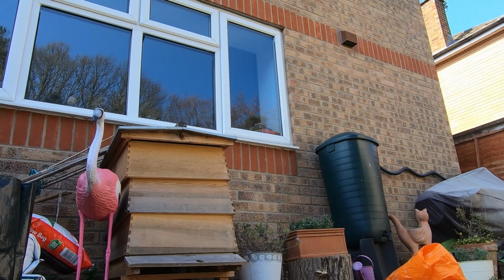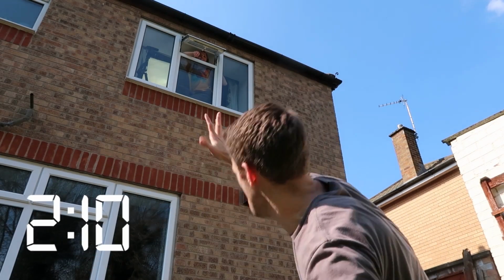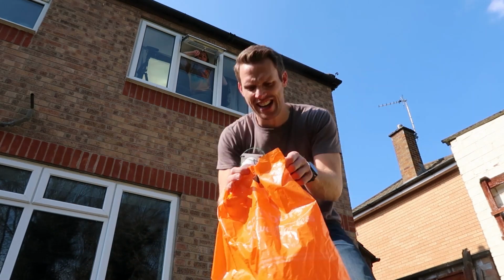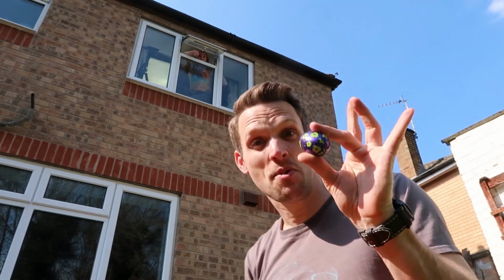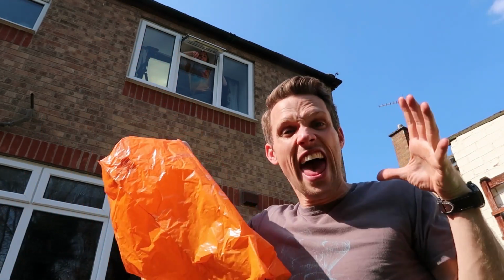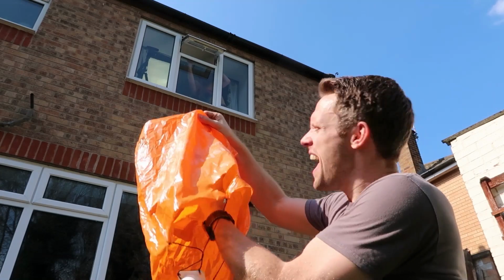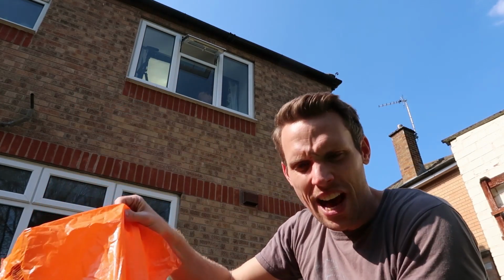Oh! That was a little bit of a delayed drop, but it was definitely over 2 seconds, about 2:10, I think. Amazing. You could see it just gently glide down. So the egg is in one piece. I don't think it fell out till it hit the ground. This bag caught a lot of air, so it created a lot of drag. All those air molecules got caught in it, and it slowed it down on the way down. I think we should try Mark 3, even bigger bag.